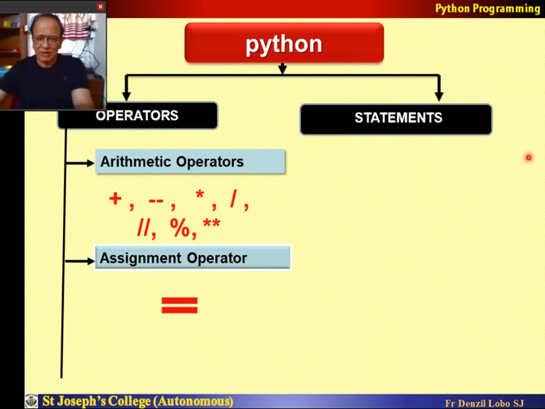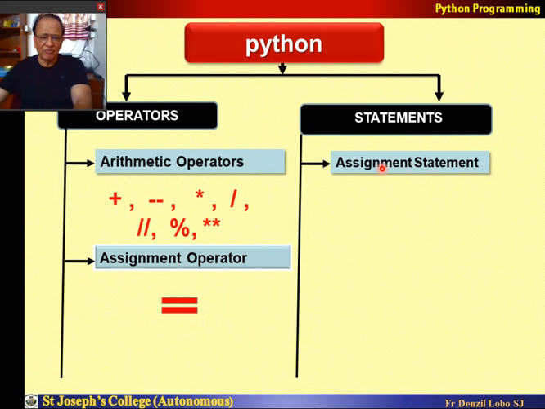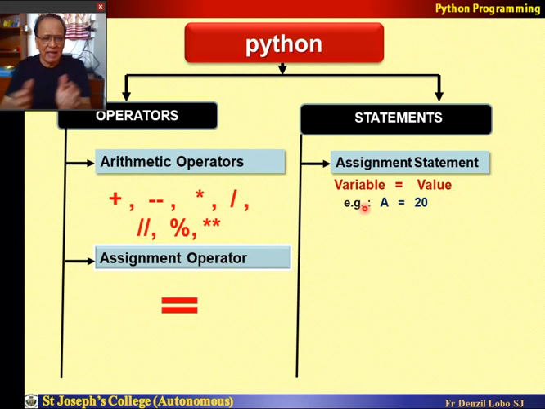So with that we get into the statements. The first of the statements is the assignment statement. As the word suggests, I am going to assign something to something. So in this statement I am assigning a value, some number maybe, string maybe, to a variable. We know what variables are. To those variables I assign some value. For example, 20 is assigned to A. A is the named variable, a named location in the memory. So when I say A equal to 20, that means 20 will go and reside in that location A. That is the meaning of that.